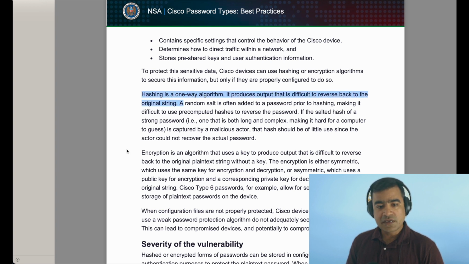Encryption, on the other hand, is an algorithm that uses a key to produce output that is difficult to reverse back to the original plain text without that same key. So you use a key to encrypt and you can use the key to decrypt, so you can go back. However, with hashing, there is no going back. It's a one-way function. That is why hashing is used for integrity while encryption is for confidentiality.